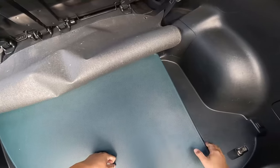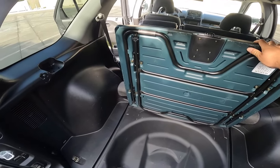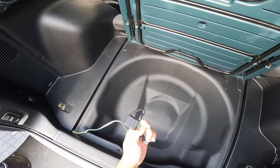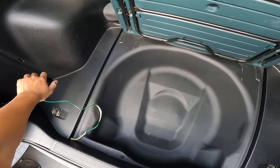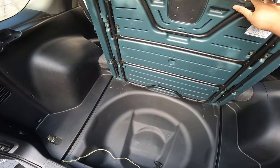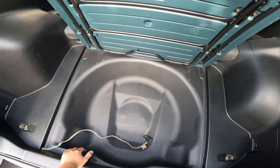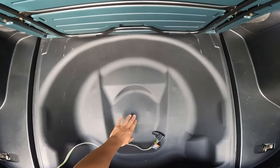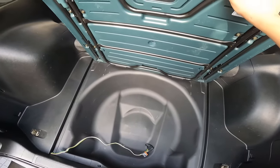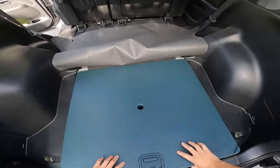This is where the infamous table is — a table for whatever you want to use it for. This is what first-gen and second-gen CR-Vs have. Pull it out — it's a cool little table. It's probably been used only a couple times, which is still fantastic. And there's also a little makeshift ice chest right here — it has a little rubber seal, and you can put some ice in here and just chill. You can lift this up, unhook everything, and empty it out. It's a little Mickey Mouse ice chest, but very cool to have. And there are little tie-downs when you want to transport something.